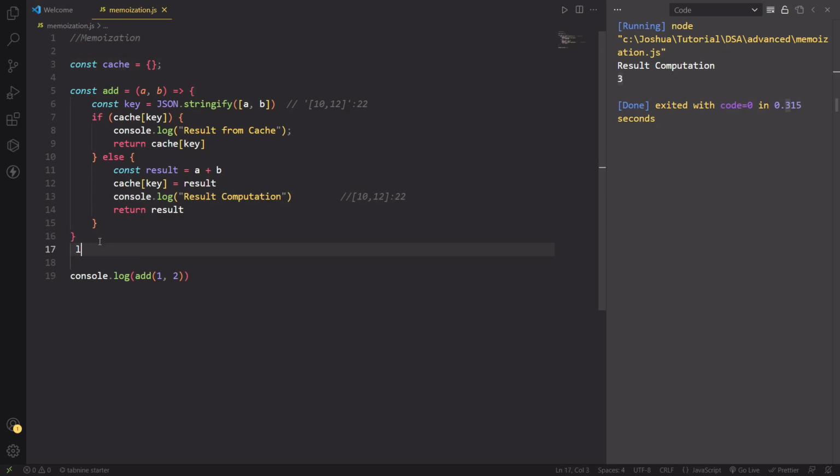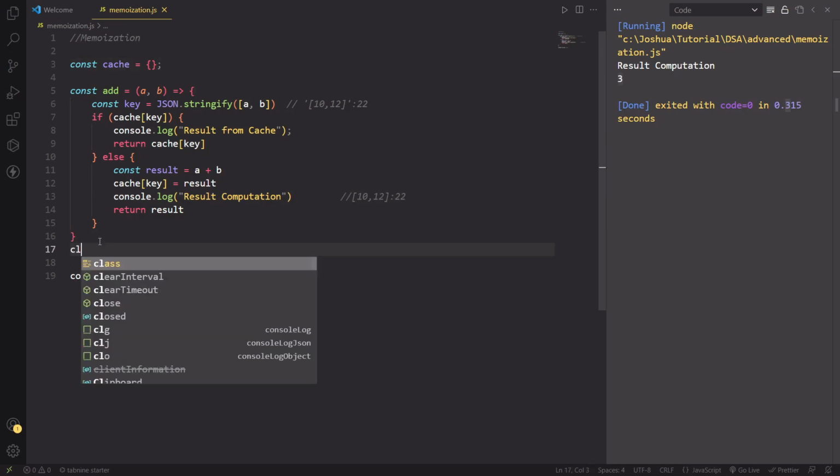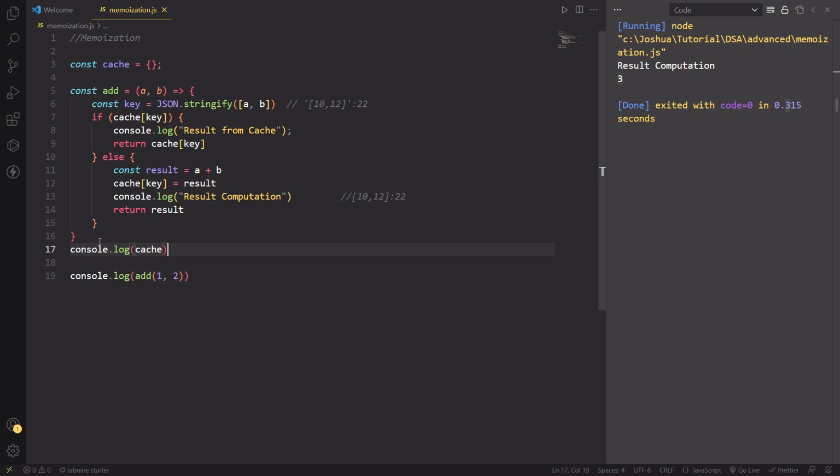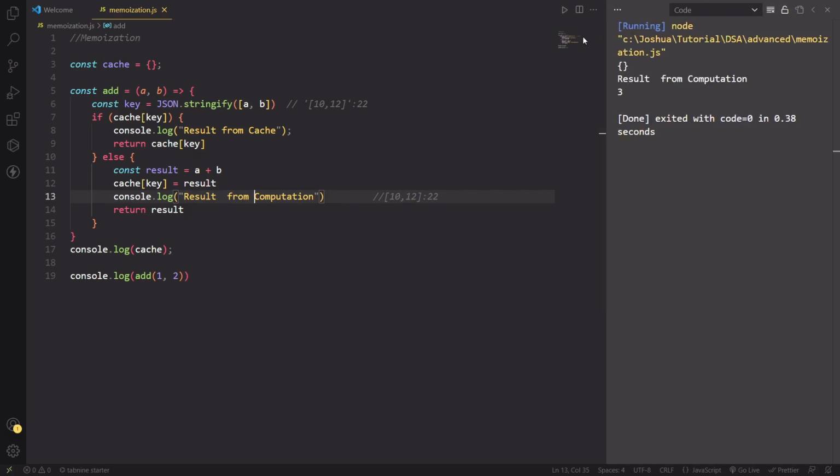So if I write here cache, at the beginning cache is empty. Yeah, we have an empty object. So 1 comma 2 is not there in cache. So this line will get executed. Result from computation is 3.